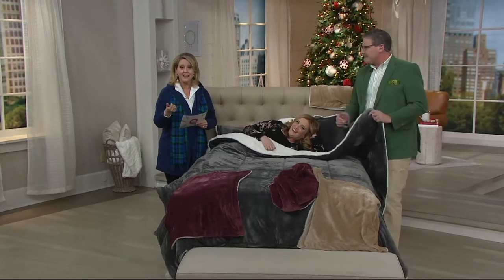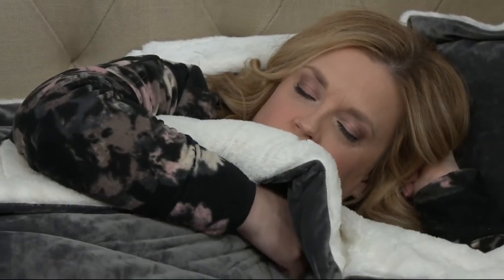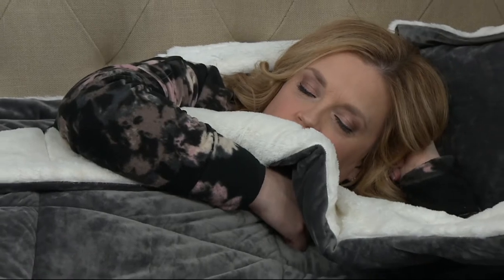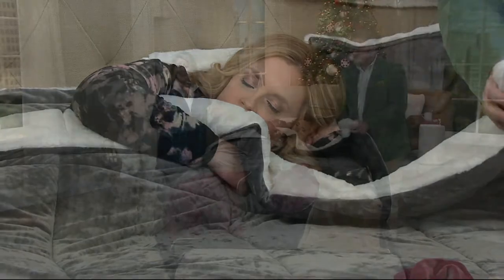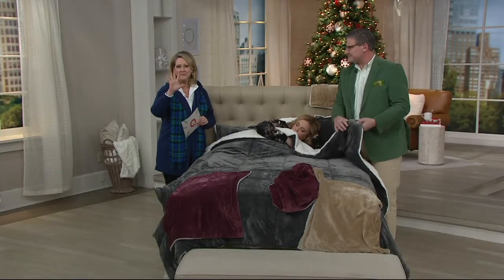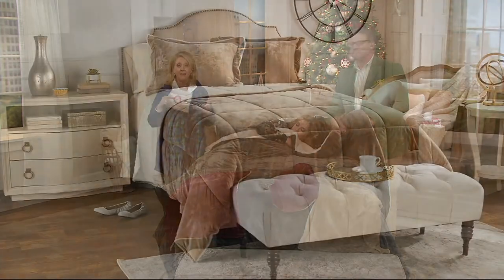The twin is great for a college student or young person who needs a new look in their dorm room. Pricing: $59 for twin, $69 for full, $79 for queen, $89 for king — divide by five for easy monthly payments. And remember, everything online and on the apps is on three or more easy payments all throughout the day today.